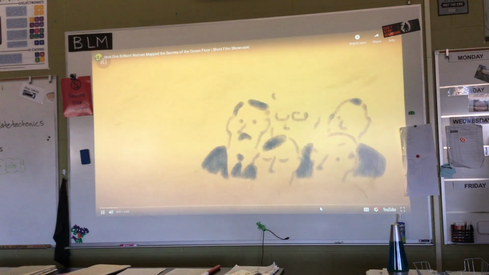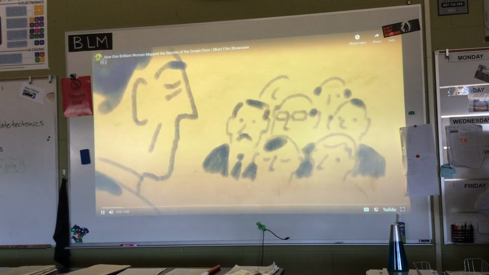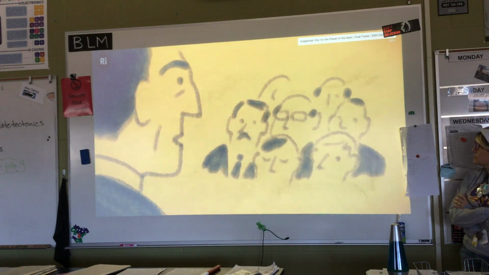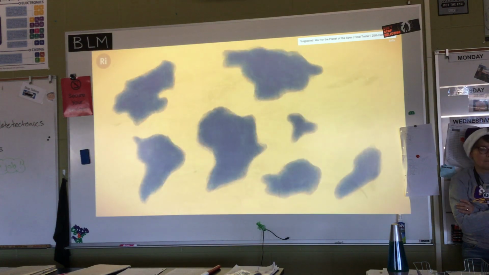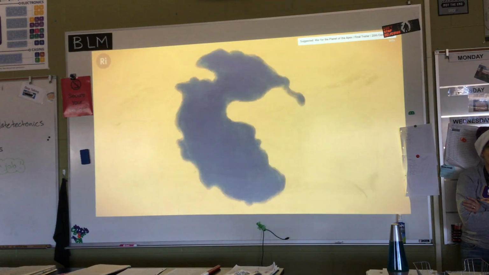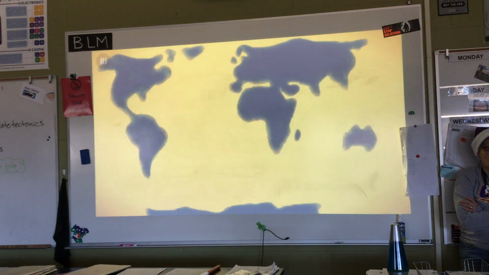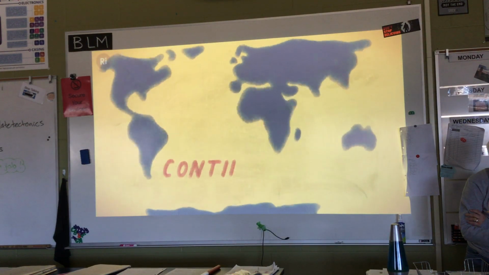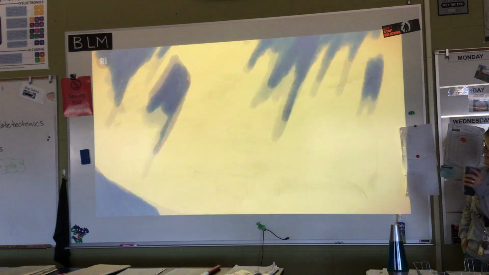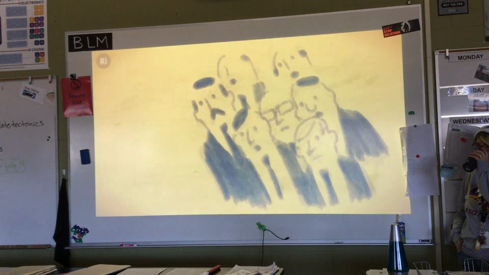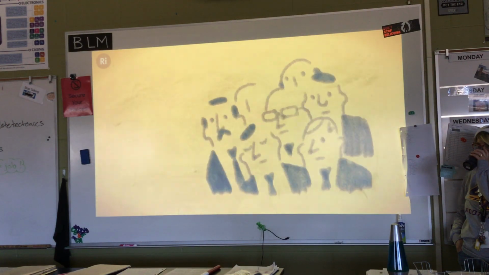In 1912, a German meteorologist named Alfred Wegener proposed a theory about how the Earth's landmasses formed. He suggested that the great continents of the Earth had once formed a single landmass called Pangaea, which had broken up and drifted apart over time. He called this process continental drift, and it went against all conventional thinking of the time, making him very unpopular amongst his peers. It's a shame because he was absolutely right.